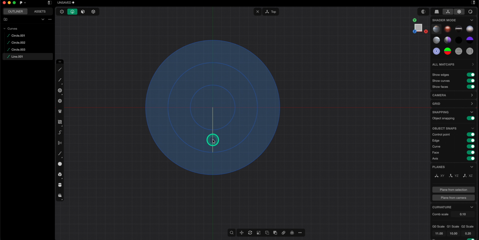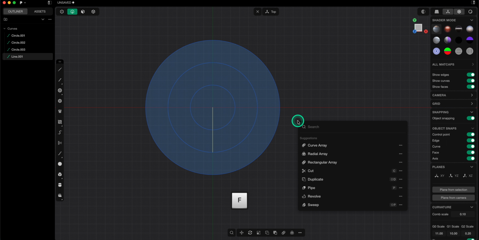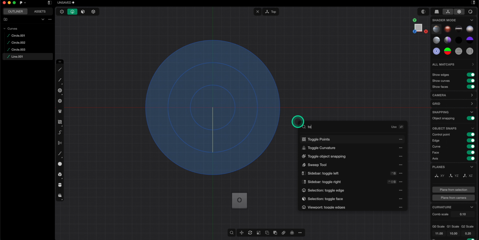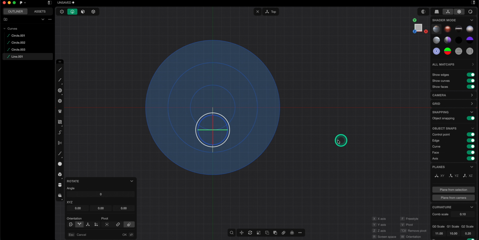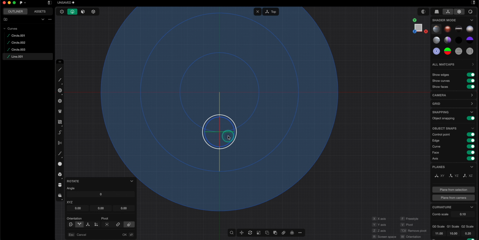And now I choose the rotate command: activate the list of all commands, press the F key, and type the name of the command. We can also activate this command by pressing the R key on the keyboard. By default the point relative to which this line will be rotated is the middle point of the line, and in this case it will not work for me because I want the rotation point to be the end point of the line. We simply need to move this rotation point.